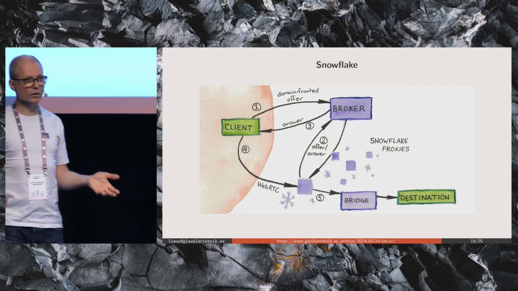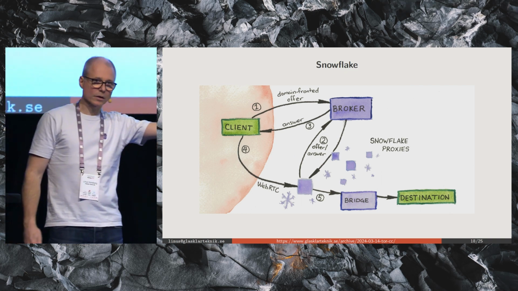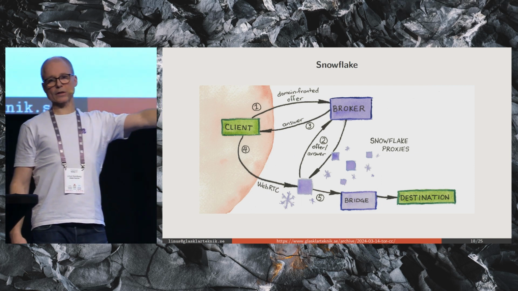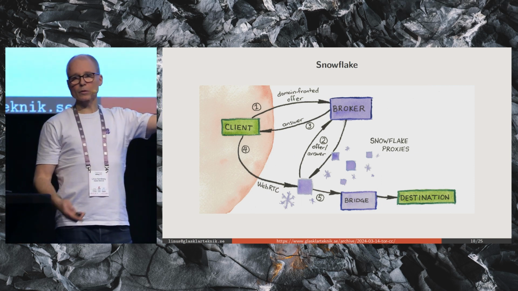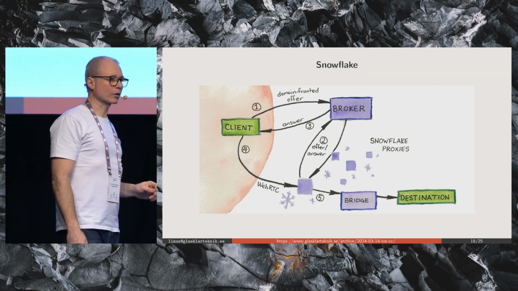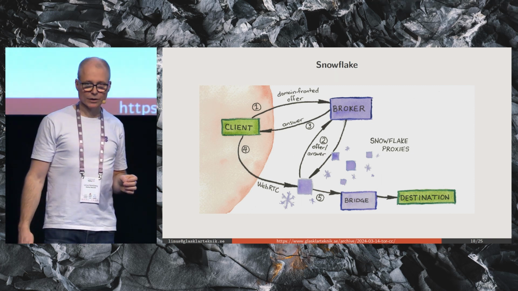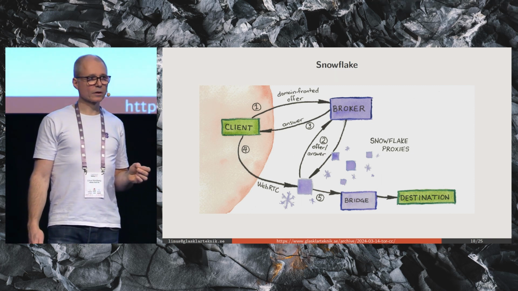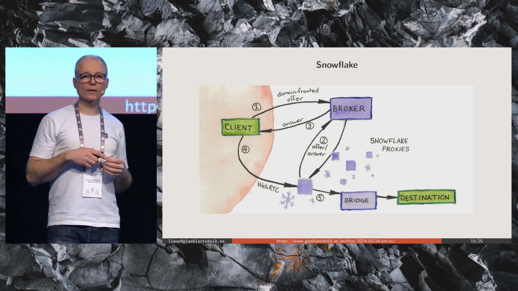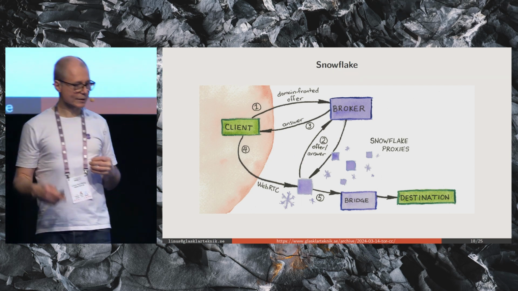So if you're running a VPN service, you can put Snowflake in front of your VPN so that you can have better success with letting people from India, for example, connect. I hear India is throwing out all the VPN providers. If anyone wants to talk about India and VPN during lunch, I'm super interested.